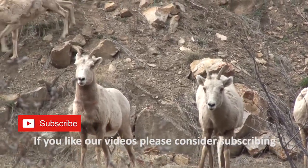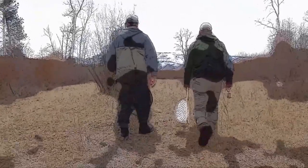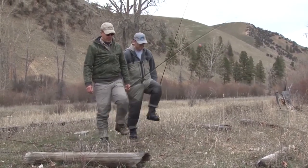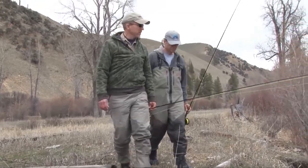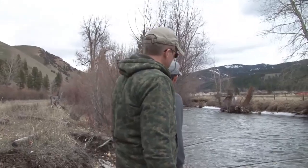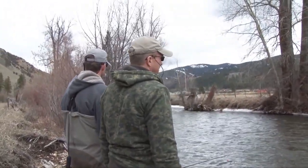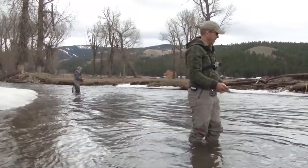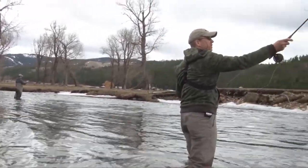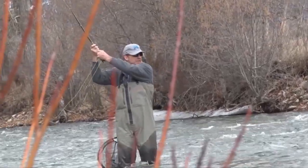Nothing beats Montana. It's not a deep hole or anything, but it looks like it slows down enough for fish to hold. Looks like a couple, three feet deep. This river might be pretty good — I thought there'd be something in this lower end. Nice drift, nice fish, nice one Steve!